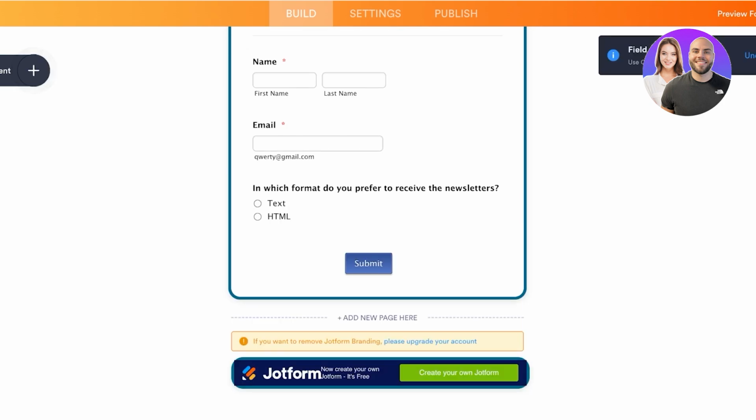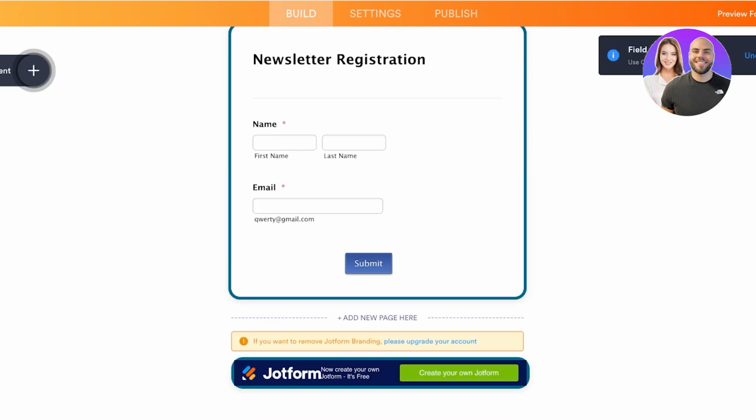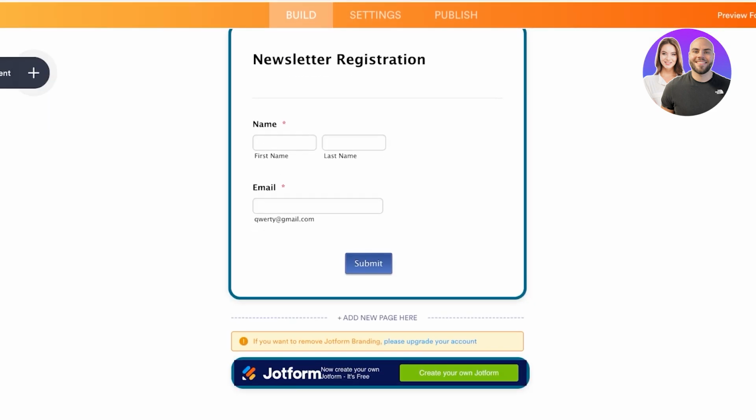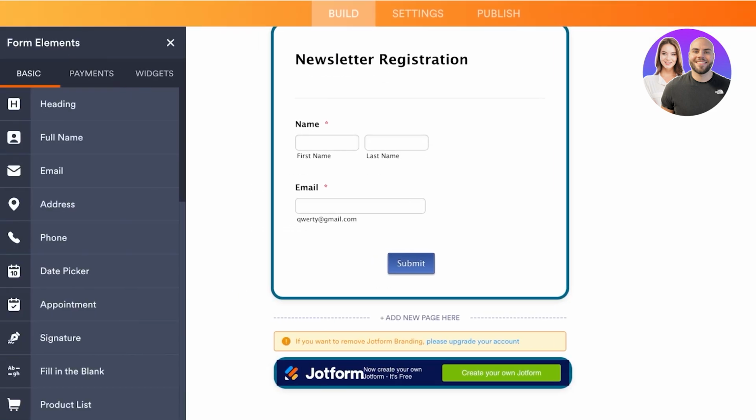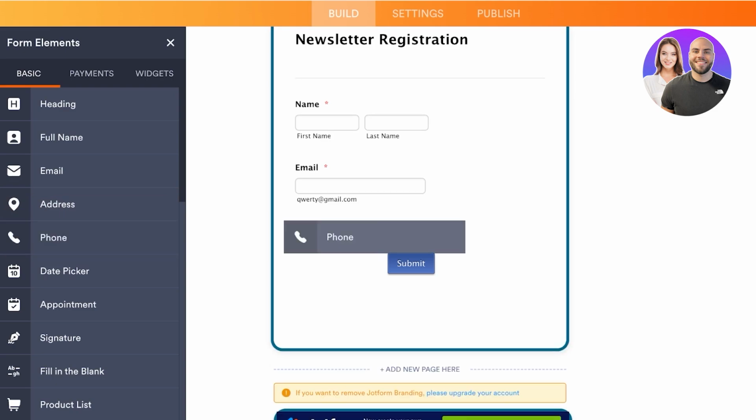and which format, I'm going to remove that as well. Now, I maybe want to ask them some other element. So I can click on the left and you guys can see we have different types of elements we can include, such as email addresses, phone numbers. Let's say I want to ask their phone number, so I can enter that.